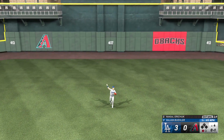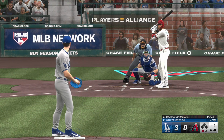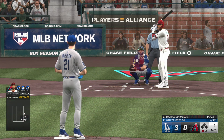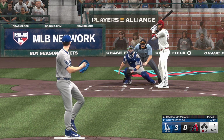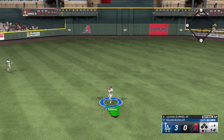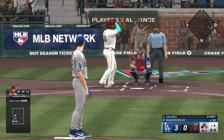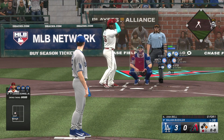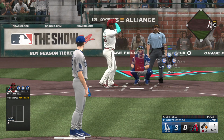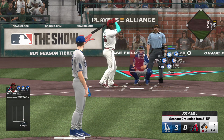Edman makes the grab, one away. Here's Lourdes Gurriel Jr. He was a strikeout victim his first time. Just missed. That's inside. The D-backs trailing by 3. We're here in the bottom of the 4th. Swing and a ground ball off the middle. That's a base hit. And now the switch hitting first baseman Josh Bell. 0 for 1 with a fly out to center. And ball 1. Gurriel stands at first with 1 out. Swing and a miss. And it's a ball and a strike.